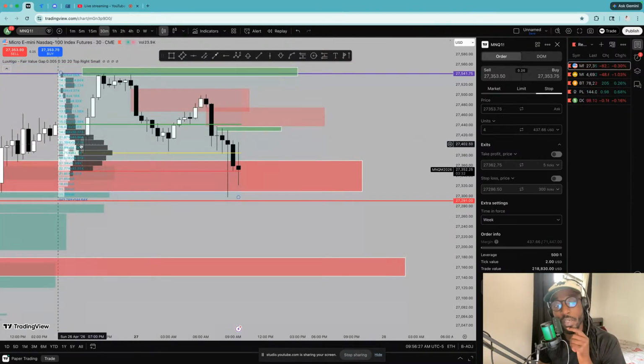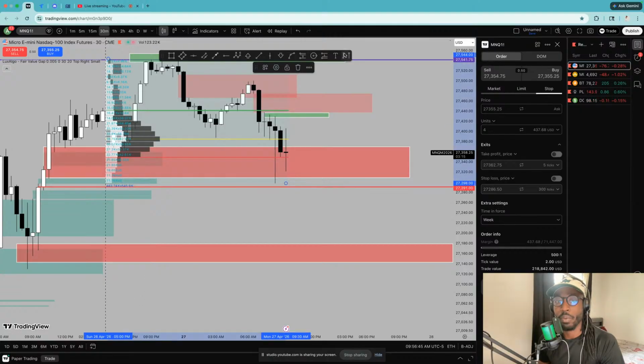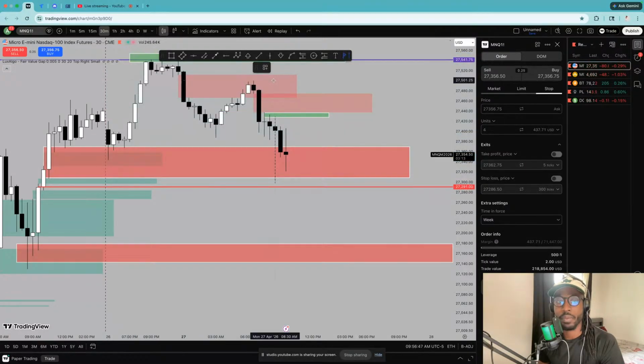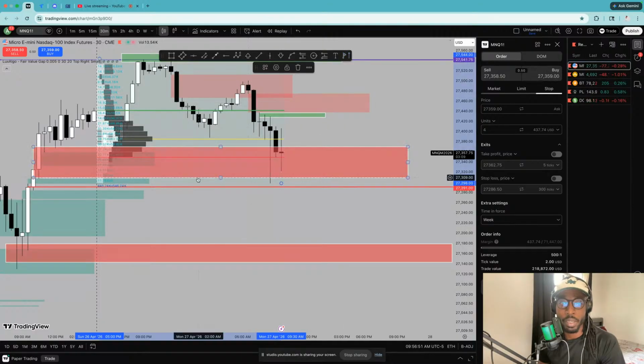We have our fixed range volume profile showing us not only directional volume bias, but volume in itself. We have a lot of pressure here in the early morning. Not as much as usual, honestly, but most of the pressure is bearish. And a lot of times you want to refresh this. You might want to delete it, go back to that session break, and put it up once more. Might give you a slightly different read. It does change when you have it up, but sometimes you want to refresh that.